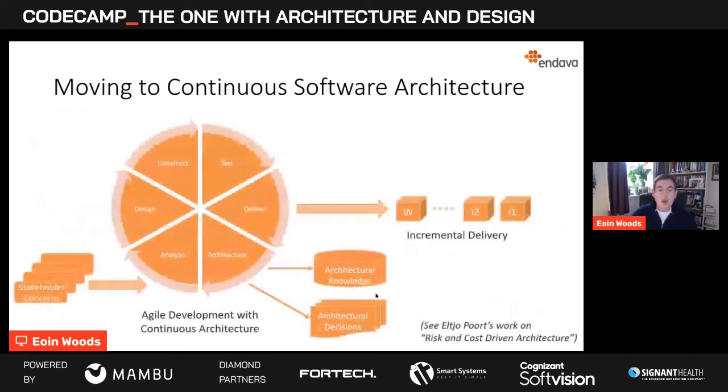What changes? Well, the difference is that we have a single cycle, including the architecture. Yes, the early cycles would have a lot more architecture than construct, or a lot more architecture than deliver. The size of the wedges changes at different points. In some iterations you do a lot of architecture, in some iterations not so much. Then later on you do a lot of architecture again. But the important thing is it's an integrated cycle.